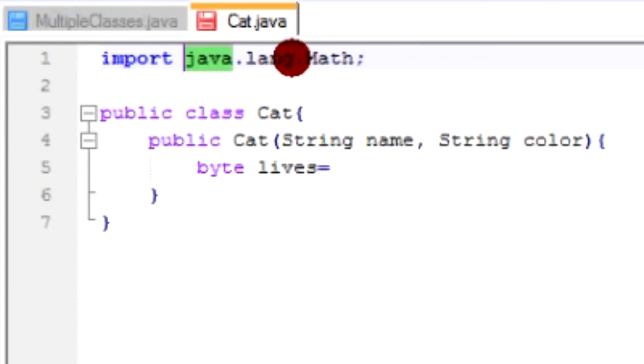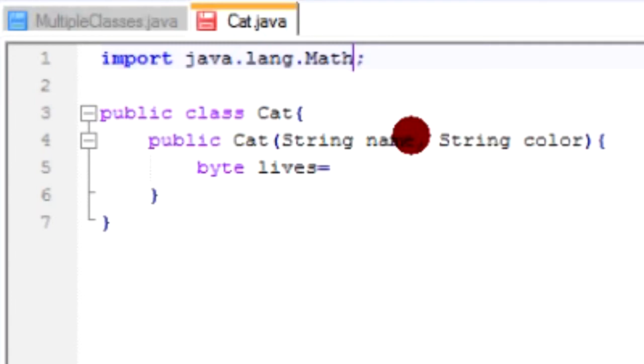So we take the package Java, and inside the package Java is another package called lang. So then we go into lang, because that's what the dot means. We go from Java down to lang, and then we've got another dot, and then we go down to the Math class. Inside the Math class there are a lot of different methods at our disposal, like sine or tangent. There are also some cool variables, really only two, e and pi. You're going to be using pi in the challenge today.